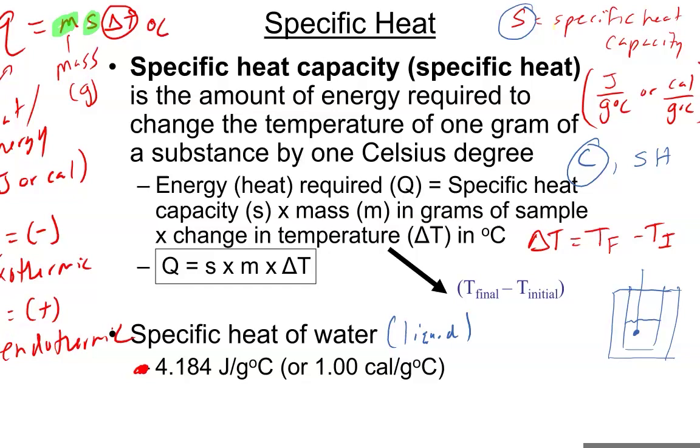It's also related to how many grams that you have as well. That's what we were talking about a little bit earlier. You have a cup of coffee, not as much water there, so it's not going to take as much energy to see a bigger temperature change because you don't have as much water, as opposed to the bathtub where you have a lot more water molecules, so it takes a lot more energy to see a temperature change. The specific heat capacity of liquid water is relatively high. That is why people get concerned when the ocean water changes by like 1.1 degree or something like that. If you think about how much water is in there and how much energy is needed just to move it that little bit, that's a lot of energy.